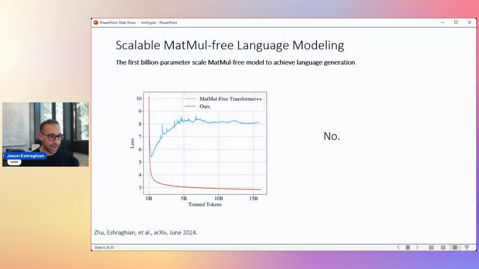We see on the y-axis loss and on the x-axis the number of tokens that have been trained. We use Transformer++ in the blue line as a baseline for comparison for a few reasons. It's the backbone of a lot of state-of-the-art models, including Llama 2, Llama 3, Mistral, and a few others. Of course, they extend it and do some more fancy tricks to make it more effective, but it is still the backbone. And much of the recent literature on linear transformers, so we're talking Mamba and GLA, have also used Transformer++ as the baseline for comparison. So we followed that mantra.